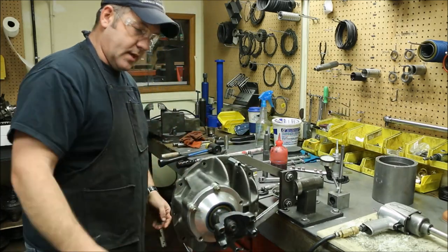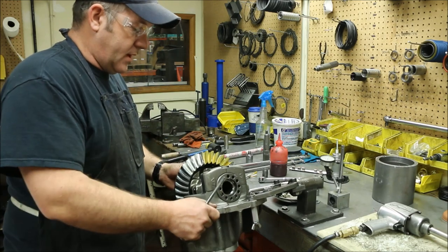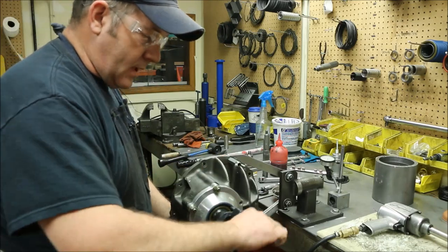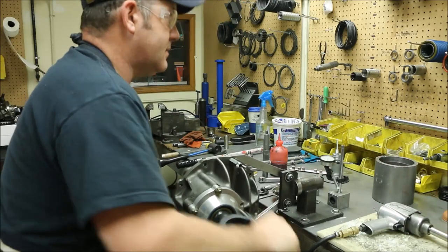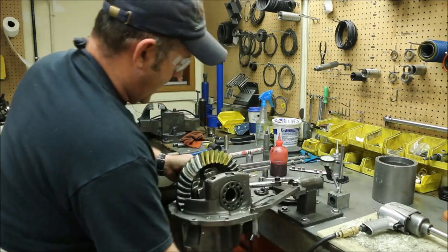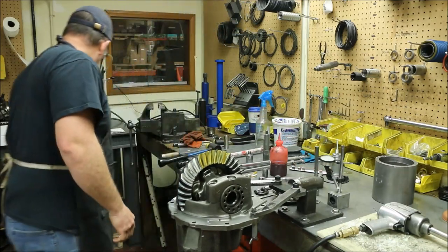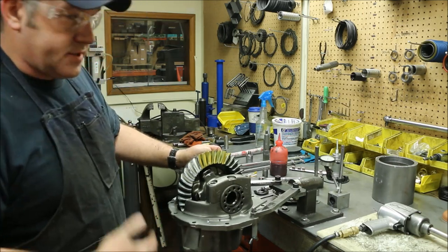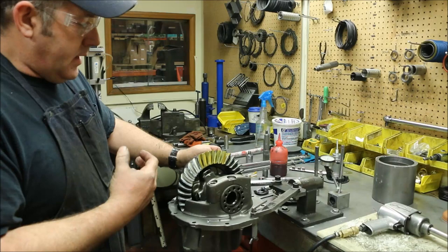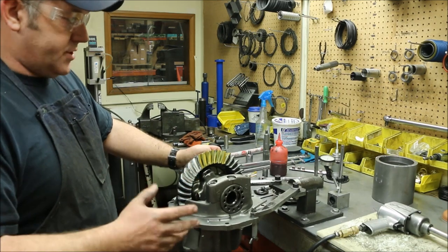Once I get the compound on there, I rotate the gear so that I can provide a little bit of pressure with my hand — a little bit of preload pressure. I hang on to this and rotate the gear about five times in both directions. Now I have this rotated. You can look at the instructions that come with the gear — they'll generally give you a chart to go by. With experience, you'll learn what's acceptable and what's not. Different gear manufacturers look differently than others, and different ratios will look differently than others.